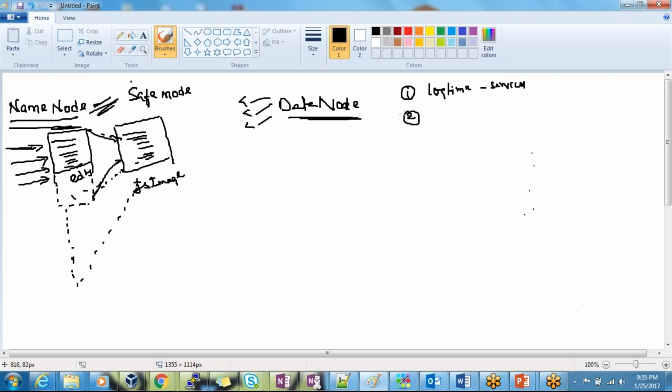Second, let's assume that I didn't restart for 2 months. What will happen? It will be filled up with edits, but my image will be an old image file. If at this time the name node crashes completely, there are chances I will lose complete data. If it is recoverable, good. If it is not recoverable, and the complete machine itself is burnt out, then there are chances for data loss.